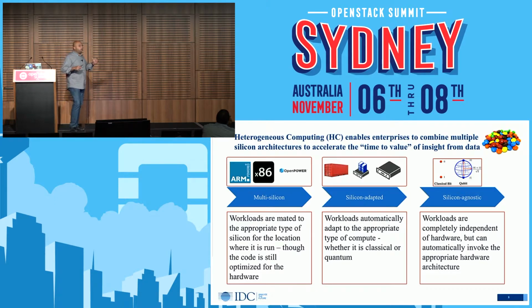It's all about compressing your time to value, and edge is not exempt from the time to value equation. If you are collecting data at the edge, you have to be able to analyze it quickly using data center technologies like acceleration at the edge. And the environmental conditions at the edge are often not conducive to these data center technologies being run there. For example, you might not have power and cooling available for running GPUs that tend to get hot or need a lot of cooling to keep them at optimum temperature.